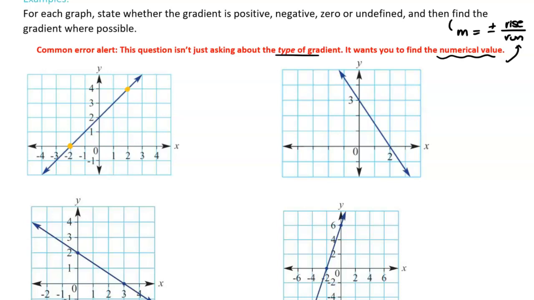Now, it doesn't matter whether you form your triangle above the line or below the line. And also, it doesn't matter if you'd drawn a different triangle. Perhaps you'd drawn one like this, from here to here, and you drew it above the line. Regardless of how you draw your triangles, once you do the calculation and simplify your fraction, you'll get the same answer as I do. So I encourage you to check that out.